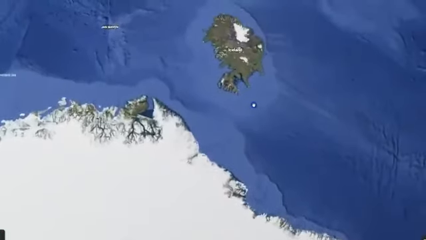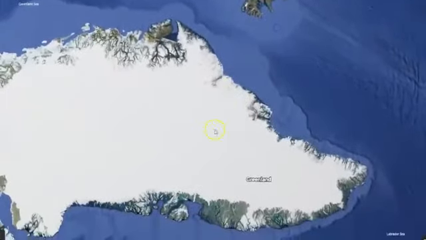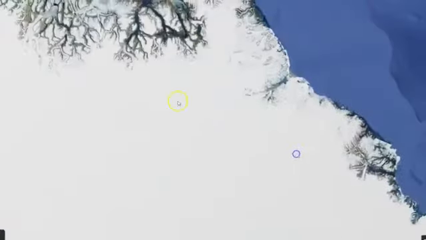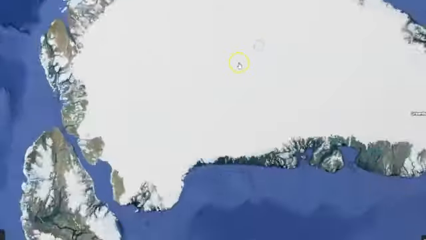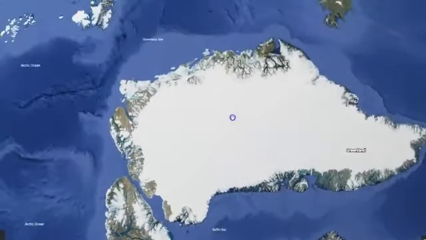Look at Greenland here. Edges of real land before a huge mass of white engulfs the entire country. This does not look real.